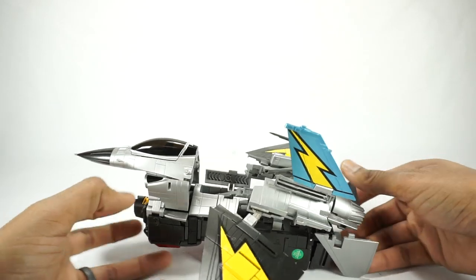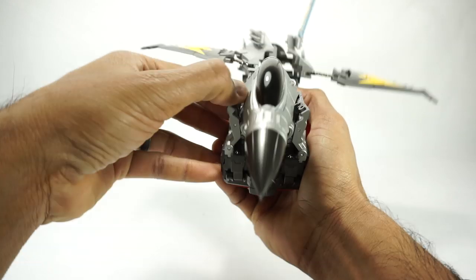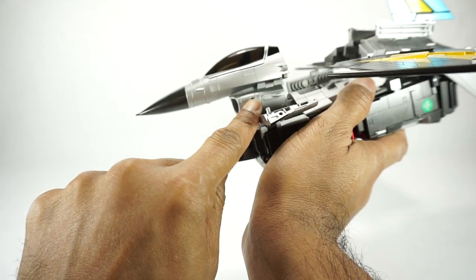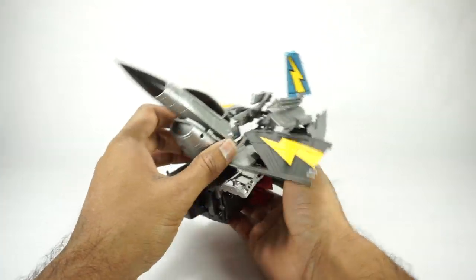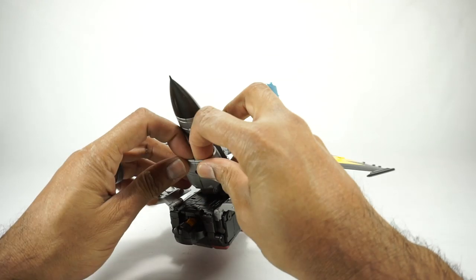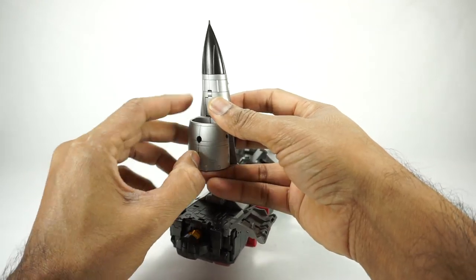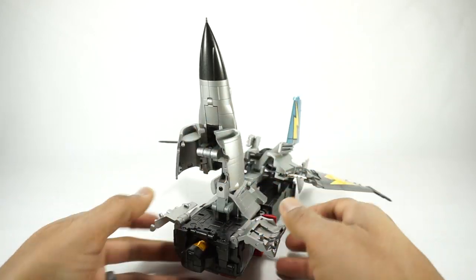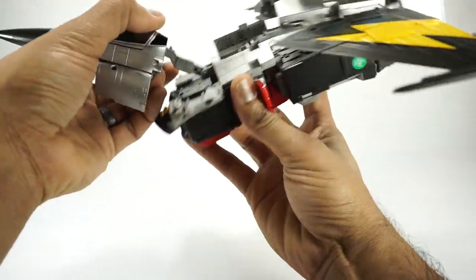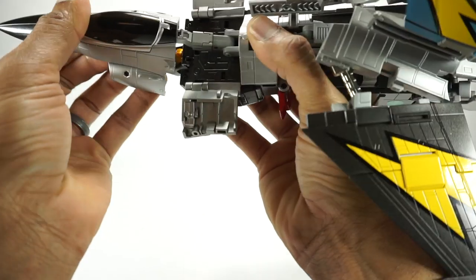So, actually, let's leave that there and let's work on the front. So, unpeg these from here. Yeah, that's what those holes are for. So, if you're wondering why does it have peg holes on the side of the cockpit, that's because that's how it transforms. There is a little spot here to stick your fingernail. You can get that in there. You can open this up. And you're going to want to get this down flat. And it does fit in right here.